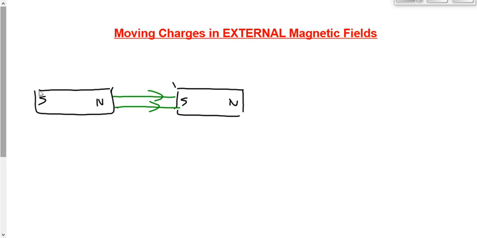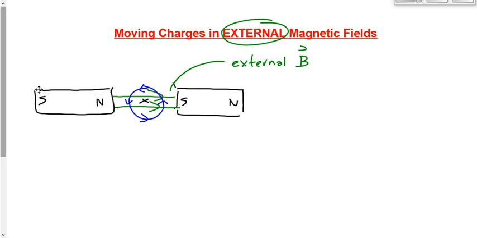Now let's have a charged particle — a negatively charged particle going this way. The X means into the page. The magnetic field caused by that negatively charged particle would have fingers going counterclockwise and would look like this. I've got two magnetic fields now: a green one and a blue one. The green one we call an external magnetic field because it was there before I introduced this moving charge. I've also got a magnetic field caused by the moving charge, and those two magnetic fields will interact with each other.